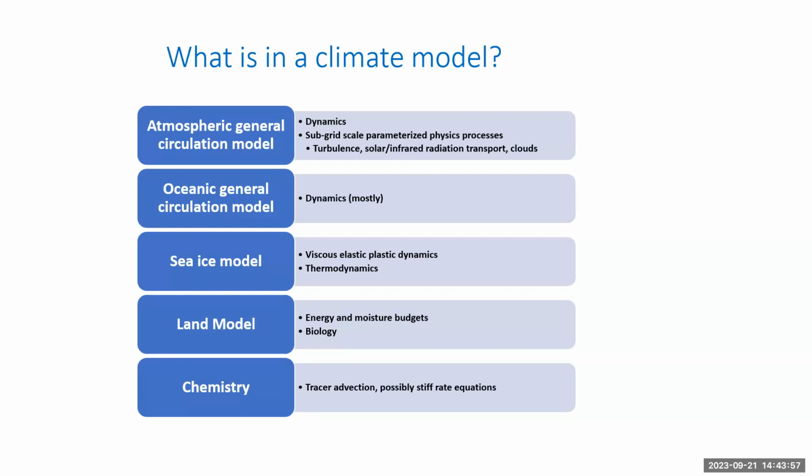Coming to the chemistry part, pressure advection, which is actually talking about the link to the flow structure study. And then, of course, possibly stiff rate equations, which basically means that sometimes some differential equations have a problem in terms of solution. So small steps have to be taken to obtain satisfactory results. That kind of situation arises in chemistry.